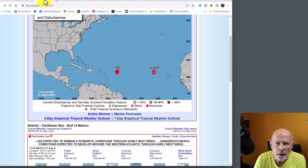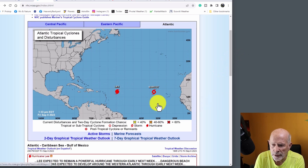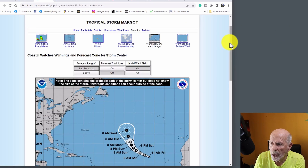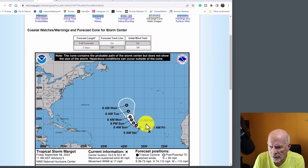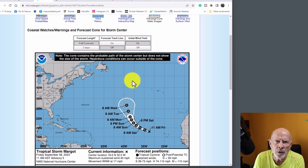Let's move on and look at the National Hurricane Center map page — there's Margo and there's Lee. Nothing to worry about with Margo. Margo is going to be moving off toward the north and stay well to the east of us. It will become a hurricane but looks like maybe a category one or two type storm, well off to the east, just staying in the middle of the Atlantic Ocean — what we call a fish storm, only affecting the fish and perhaps some shipping lanes.